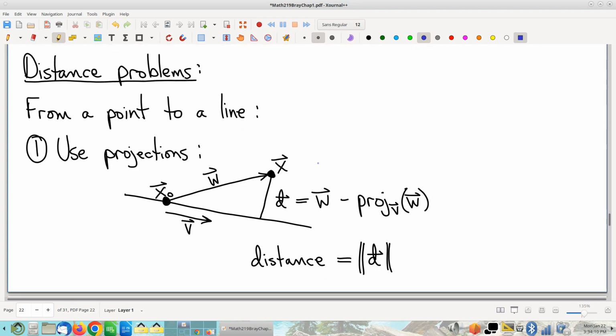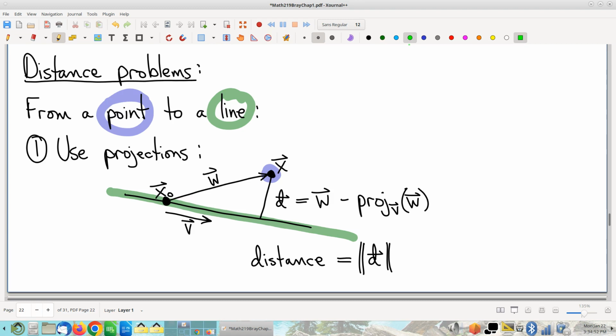Okay, so next we have a bunch of what I'm going to call distance problems. Various different geometric objects, and how do I compute the distance from the one to the other. Again, I'm not going to enumerate all possible versions of this, but I want to show you the key tools for your toolbox, and apply as appropriate. Starting with the easiest one: suppose you have a point given and a line given, and you want to find the distance from the point to the line.